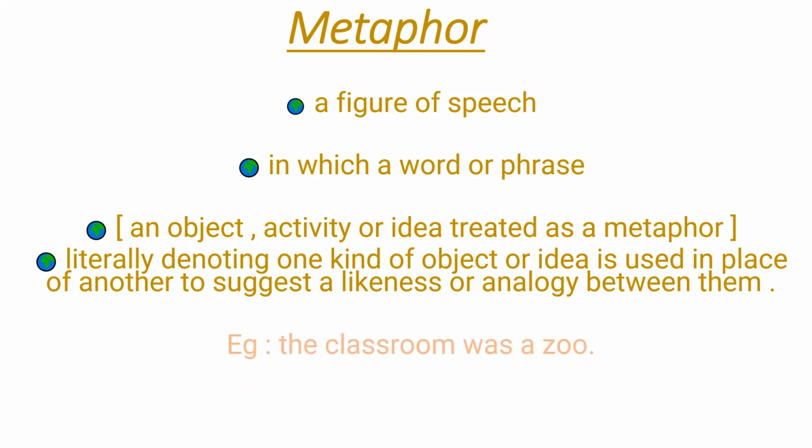The classroom was a zoo. My teacher is a dragon. In these examples, we can see that instead of saying the classroom was very noisy, it is saying that the classroom was a zoo. Instead of saying my teacher was ferocious, the line says my teacher is a dragon. By this, we can see the comparison.